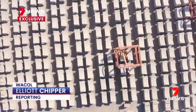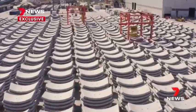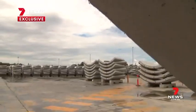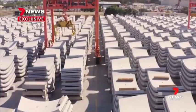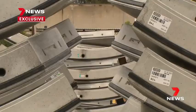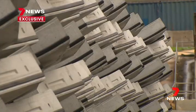Sitting in a yard at Wacol, rows and rows of concrete stacked like poker chips. This has certainly been our biggest challenge. Weighing 4.2 tonnes, it's the last time these large blocks will see sunlight. There's six segments to a ring and each one of the rings forms part of the tunnel. They interlock with each other and they create the strength around the tunnel, so they're a really important and integral part of the Cross River Rail tunnel.